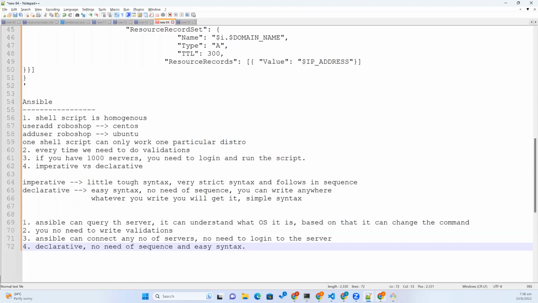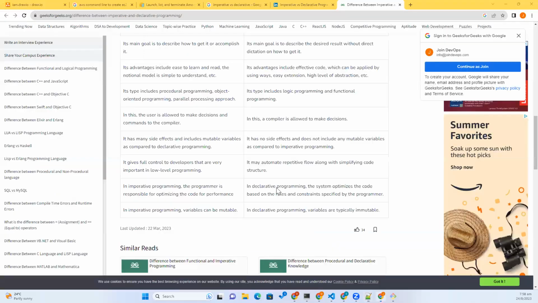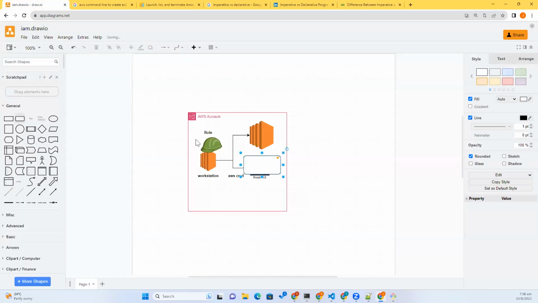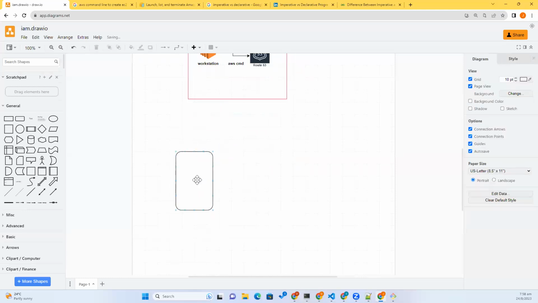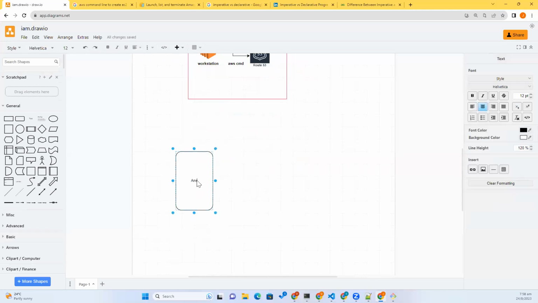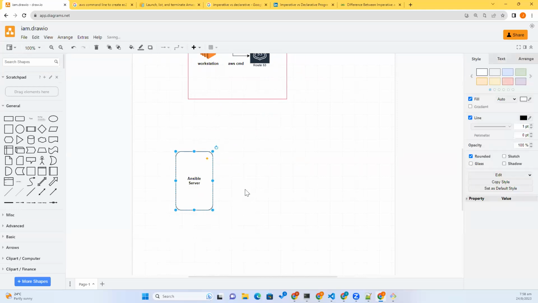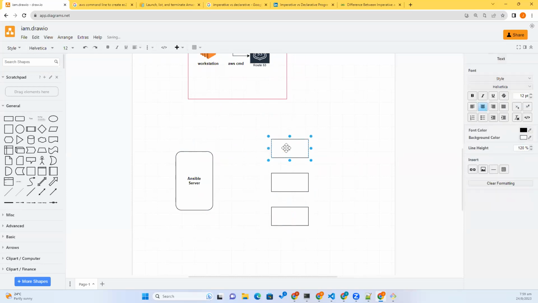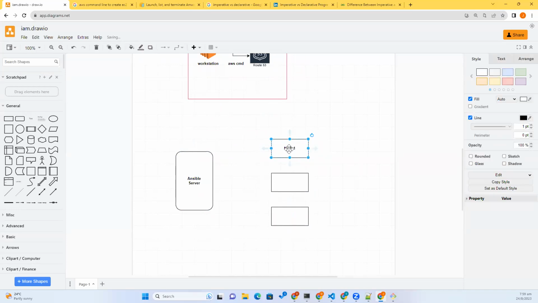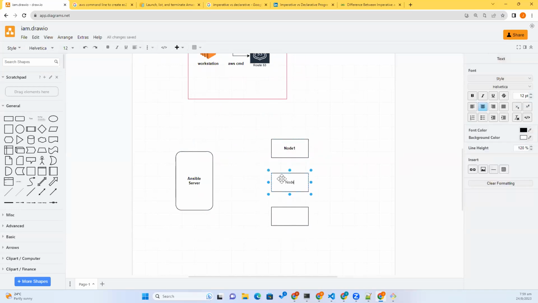So how it works is, this is the Ansible server, and you will have a lot of servers. These are called nodes.